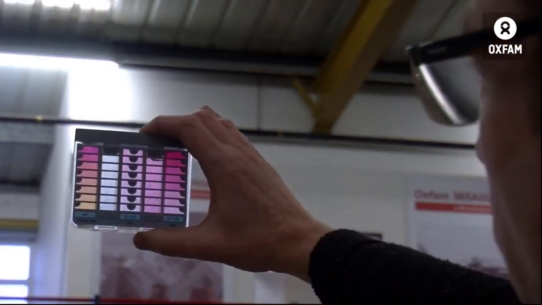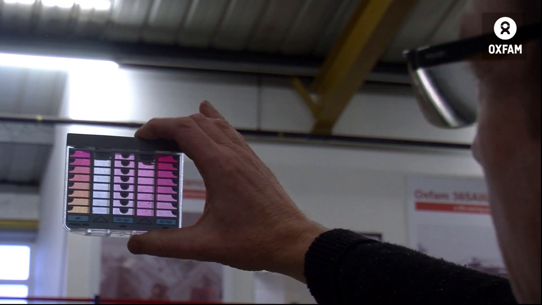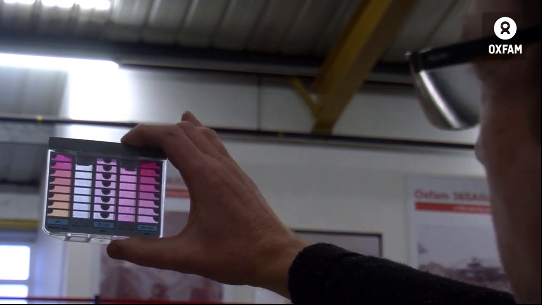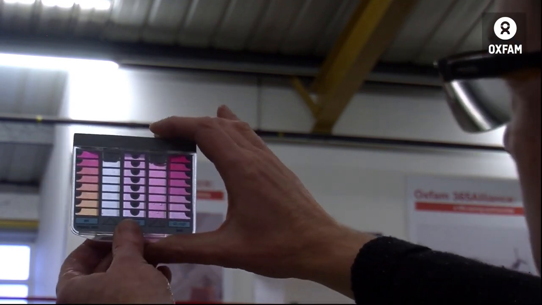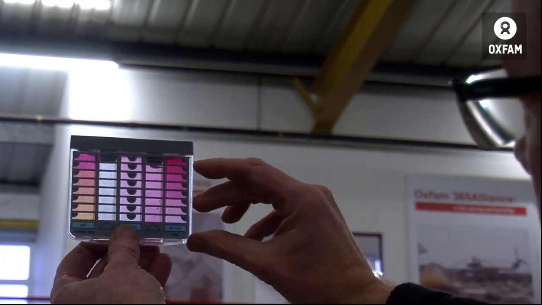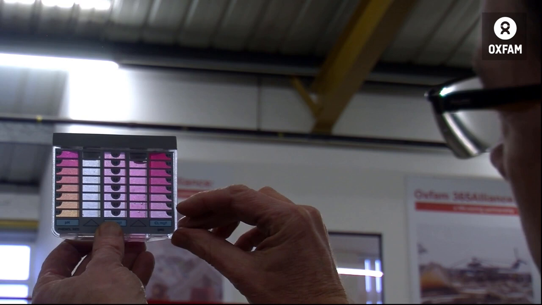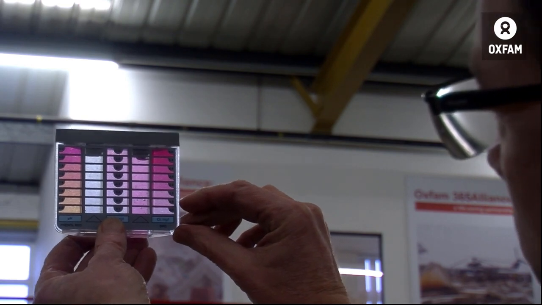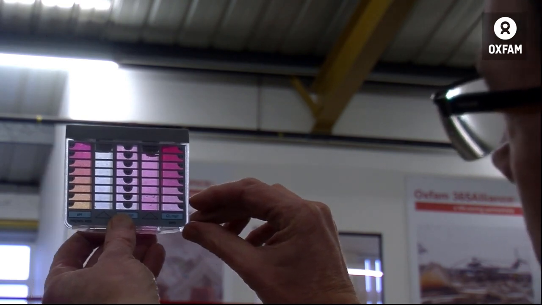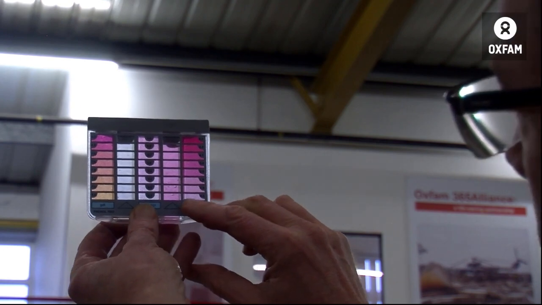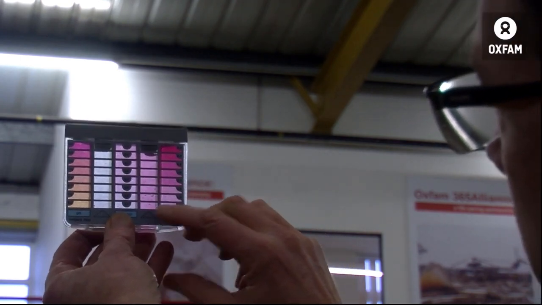So there's my sample, and I'm looking at the scale on the right hand side. If I hold it like this, I can see that it's not as dark as these numbers here. This is the high range. Comes down to about 1 milligram a litre there. I see it's lighter than that, 0.5. It's maybe a bit darker than 0.5.